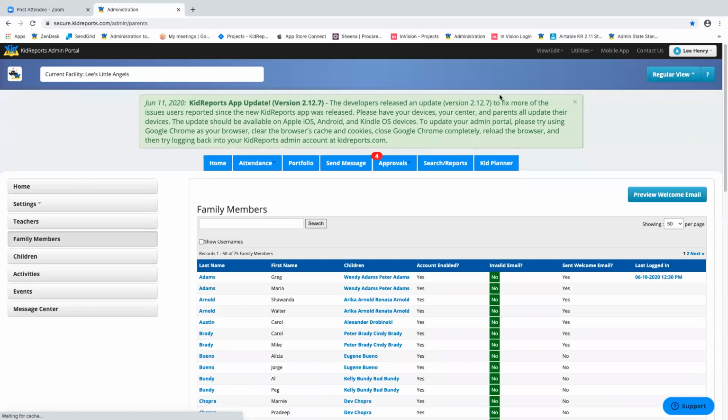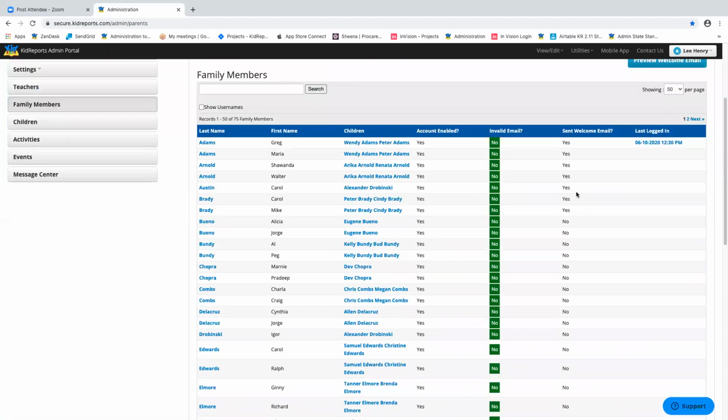They also synchronize from Procare. My account looks a little odd because there's no email addresses appearing, and that's because we reuse the same family members in multiple accounts, so we only have one email address to use for some of them. So the emails don't synchronize over anymore. But let's take a look here. What you'll see on this page on your account, you'll see the children associated with the family member, whether or not their account is enabled.